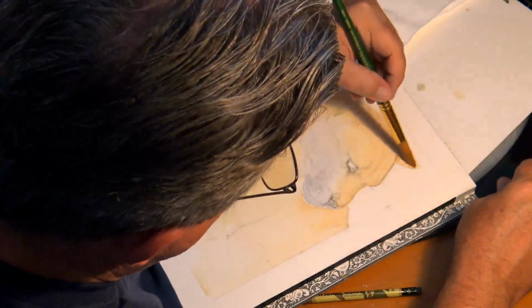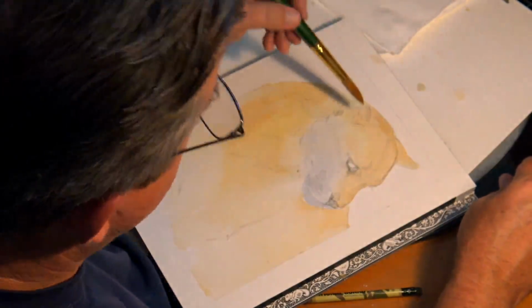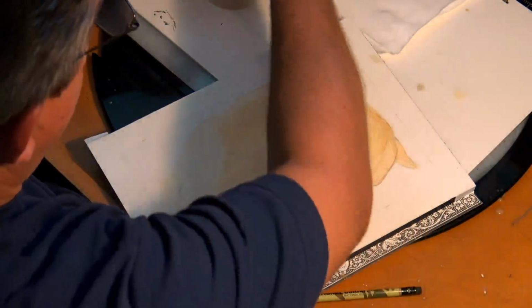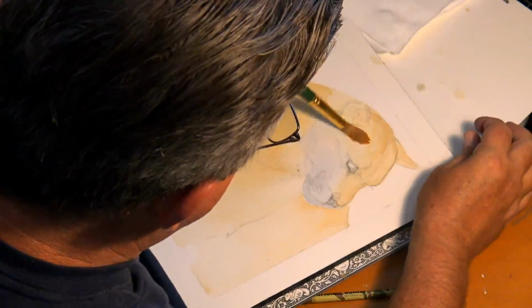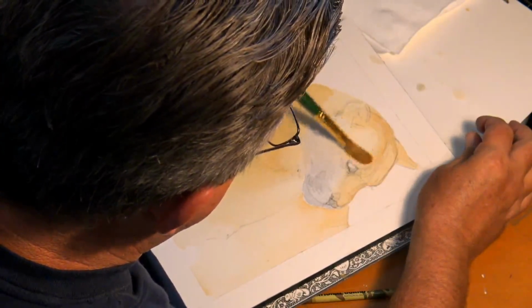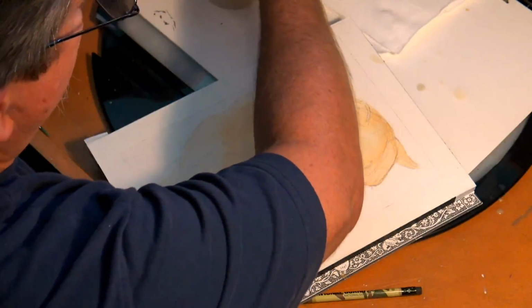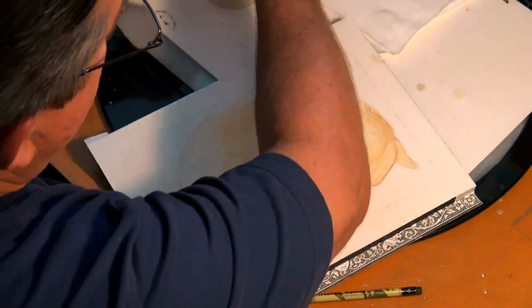So I'm just going to pull this out. Like I said, this is just the initial laying in of color. I'm going to scrub some of this out because I want some of this to be a little cooler, a little lighter. And you can scrub out areas very easily.